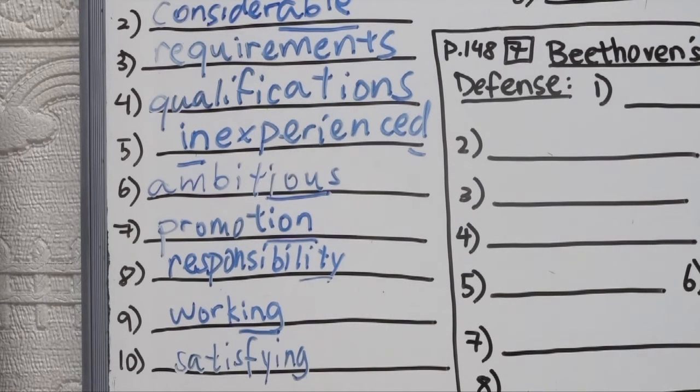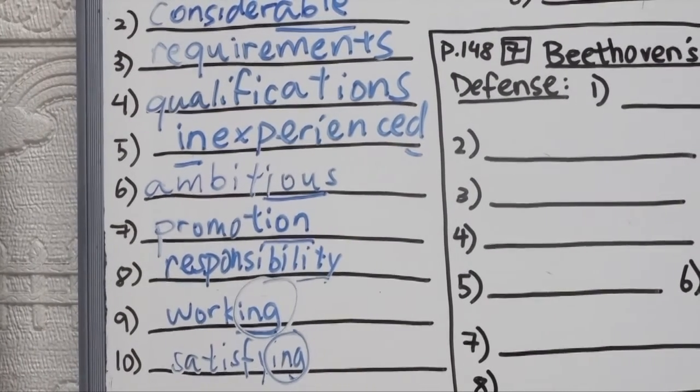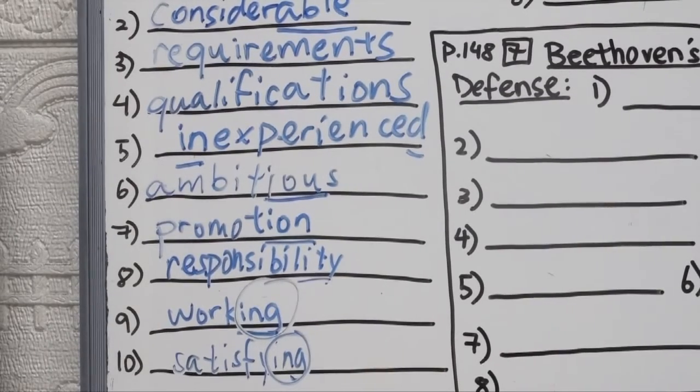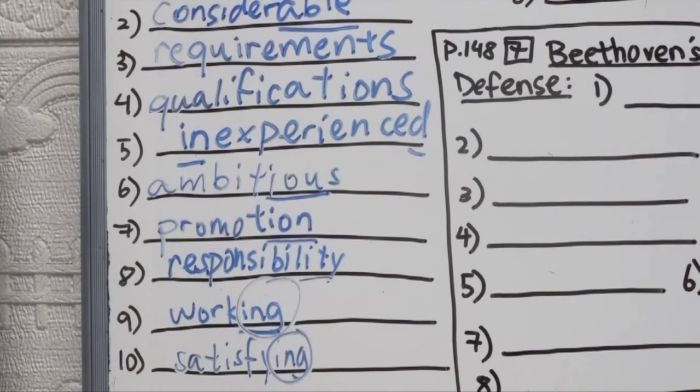All right, so the word working, we have ing over here, also satisfying. Let's focus on the word work. So consider the word formation. What does formation mean? Formation means making, word making. So working as well, we have ing. In some words, we will use the gerund form of the word, ing, to use as an adjective. Working hours. An adjective.